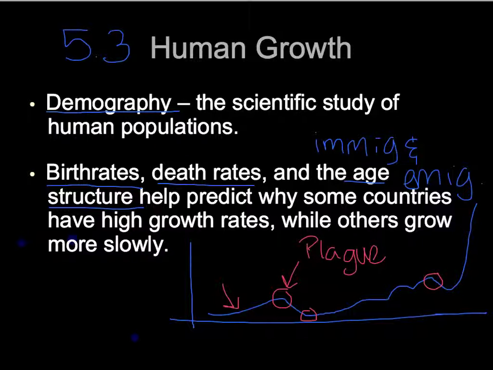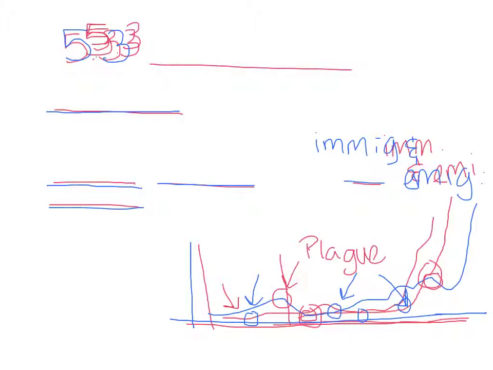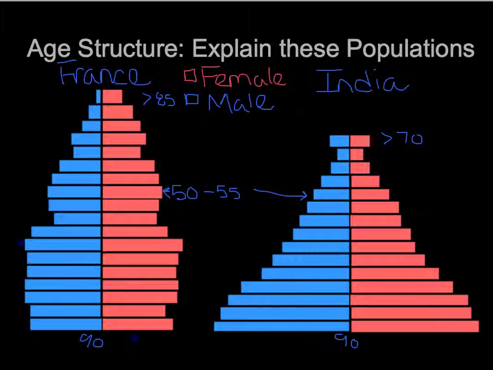So one of the things that we're going to look at for this class is analyzing how different countries and populations right now, how can we use some of that age structure to explain and predict what might be happening with these countries? How can we use age structure to really give an idea of what's going on with that population, and explain it too? So I have two examples here, and I apologize that the numbers didn't come up like they should on your slide or on the PowerPoint.